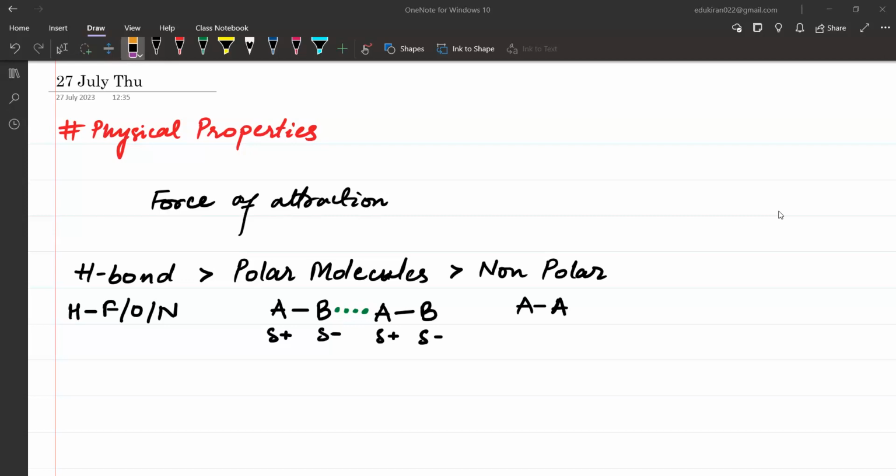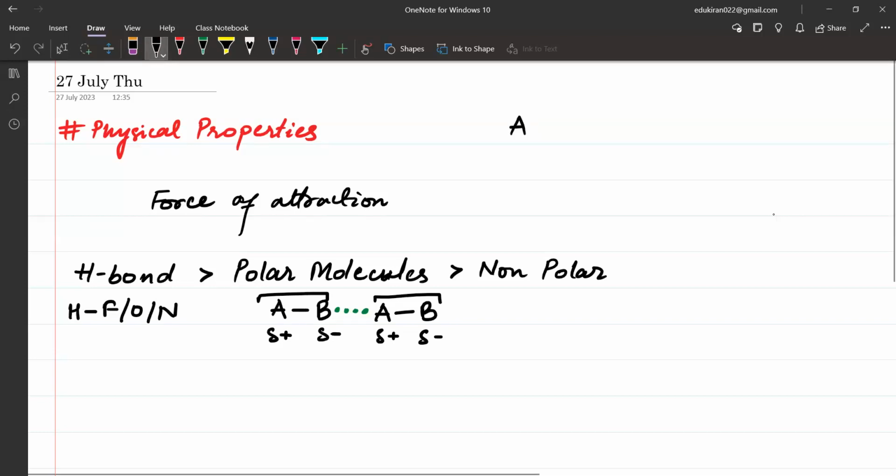Then how are non-polar molecules bonded? They're not bonded. I'm talking about force of attraction between two molecules, not inside one molecule. This is one molecule, this is another molecule. Between these two molecules, what is there in the case of non-polar? You will have instantaneous dipole. This is because you did not do states of matter, no? States of matter has been removed. So what happens with instantaneous? This is an AA molecule, and it will be something like this, right?